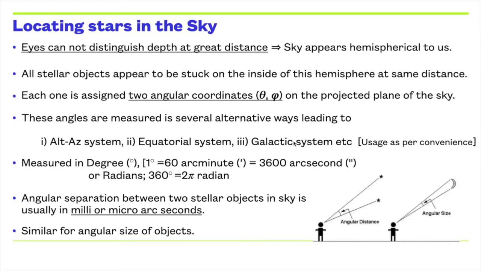There are also other systems like galactic system and supergalactic system, etc., but we will not talk about those in our course. You know that angles are measured in degrees and arc minutes and arc seconds, etc., but actually in stellar objects, since they are very far away, their angular separation between two stars can be very small. Even one arc second is a big angle in the sky. So we'll usually talk about milli-arc second or even micro arc seconds when we are talking about angular separation between two stars. See, these are the two stars, and if you are looking like this, your line of sight to this star and this star, the angle between them is called the angular separation between two stars.